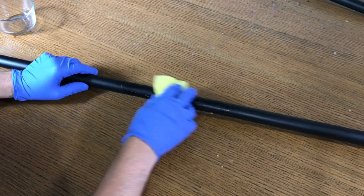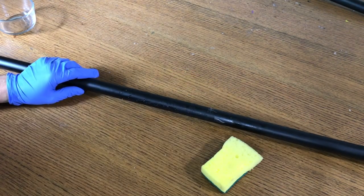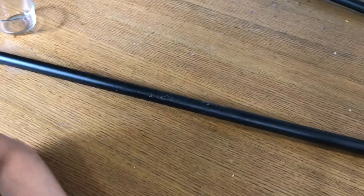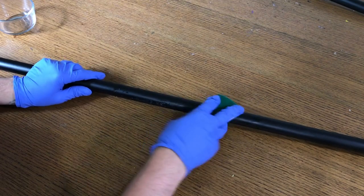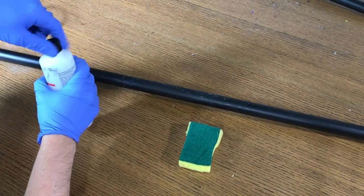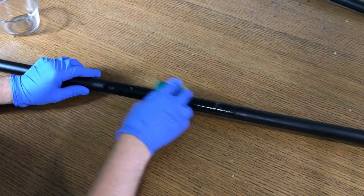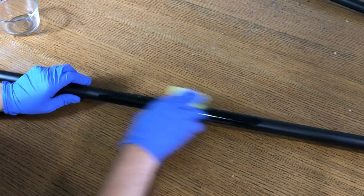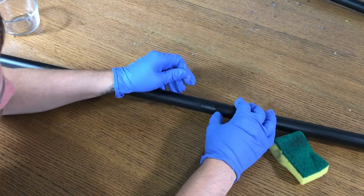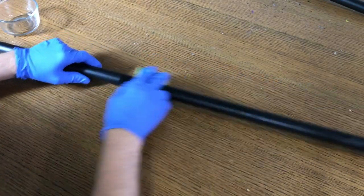So first thing I noticed is this residue comes off super fast. This method appears to work quite well. But what I did notice was the acetone started to kind of eat away at the sponge. Like, the sponge started to fall apart, which makes sense because I think synthetic sponges, such as this one, are made of a combination of materials, including polyurethane, which for sure would get disintegrated by the acetone.